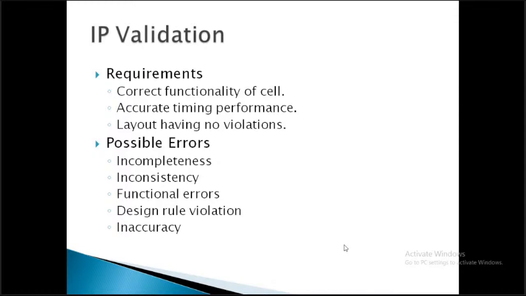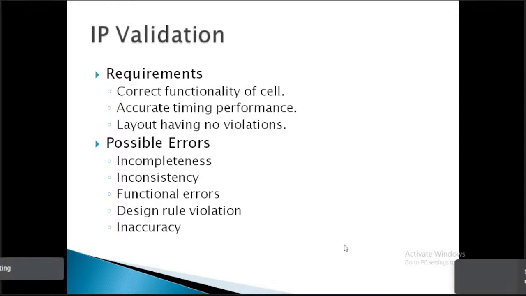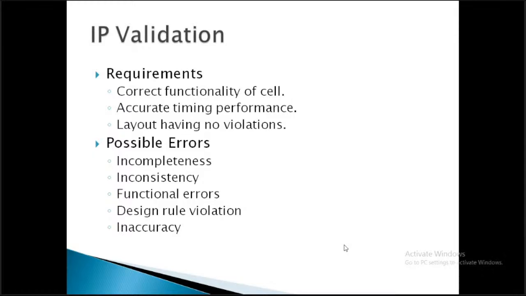Then, what can be the possible errors? What we can face is incompleteness: sometimes some part or block gets missed. Then inconsistency: there are different kinds of views we are generating. We are generating the schematic, layout, and we have the Verilog model. They all should be consistent with each other, so we have to do an inconsistency check on those. Functional error: whether all of those are functionally correct in all views.